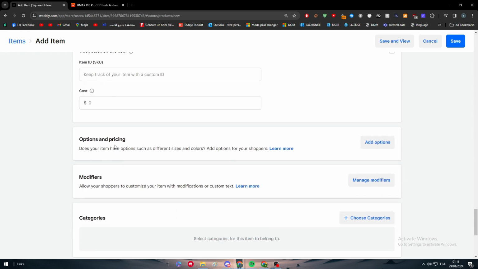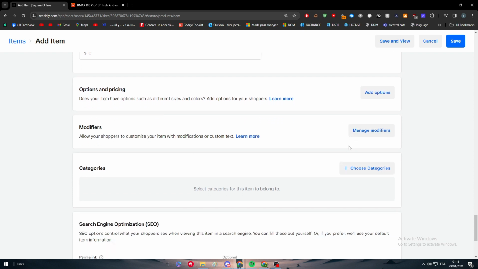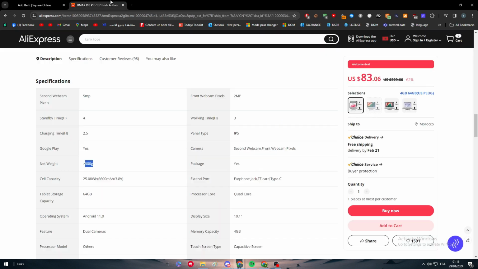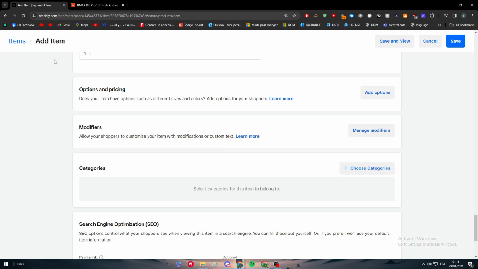Here for optional pricings, what does it mean, options and pricing? Well, let's say that you are selling iPhone. iPhone has so many versions. What I mean with versions is, for example, we have iPhone 15. iPhone 15 has three different types: iPhone 15 Pro, iPhone 15 Pro Max, and iPhone 15 Mini.